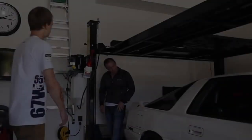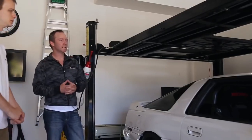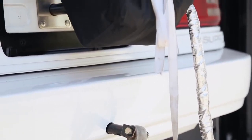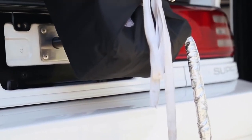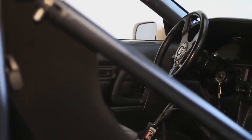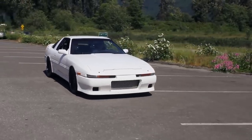You know what, a lot of people will probably say this to me as well: hey man, why did you put all this money into a Mark III and not a Mark IV? Well, I really like the body style. This has nice lines. It's a driver's car. And a lot of people are not going to like this, but I have a Mark IV also, recently. It's for my wife. I like both cars, but I personally like the drive of this car better than the Mark IV. I know I will get a lot of haters for that, but I'm telling you, I have both now, so I can say that.